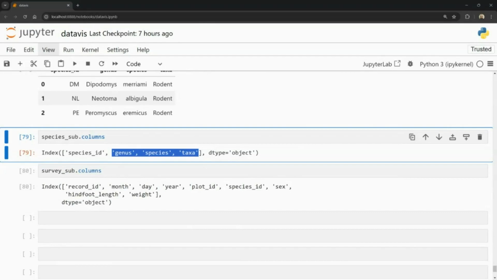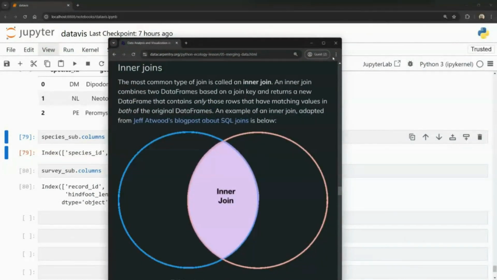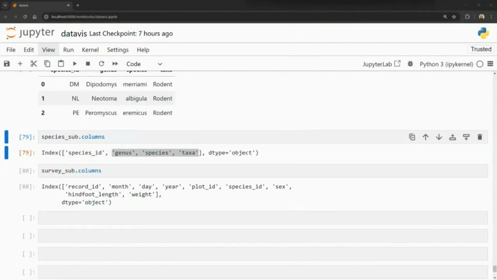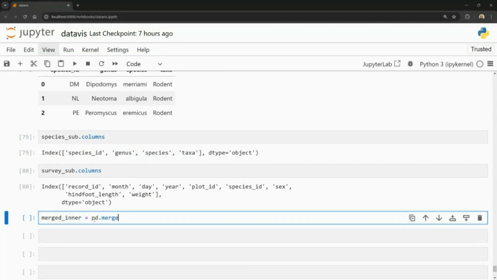How you merge depends on what kind of data you're after and how you're going to analyze your data. There are a few different kinds. Let me bring down our course material, which has one or two images. This is what's called an inner join. It only keeps the data that's common to both data frames. In our case, we can have a look at what that would look like. For the inner merged, we use the merge method here instead of the concatenation, and we tell it on the left we want the survey subset, and on the right we want the species subset.